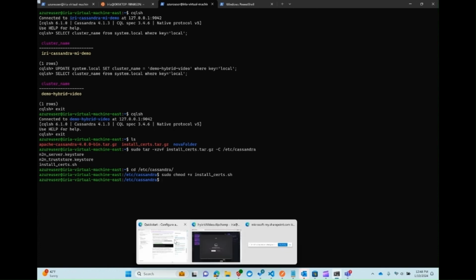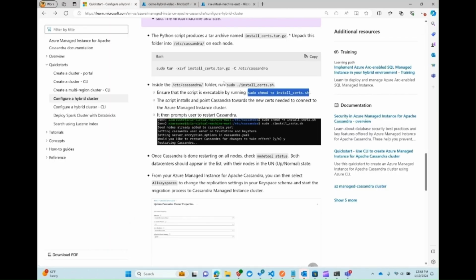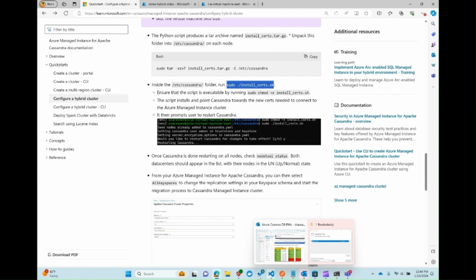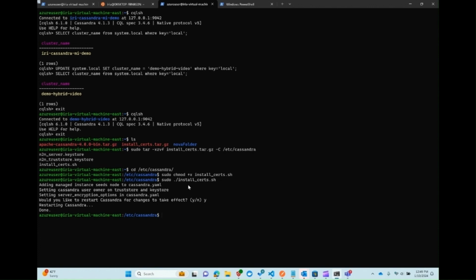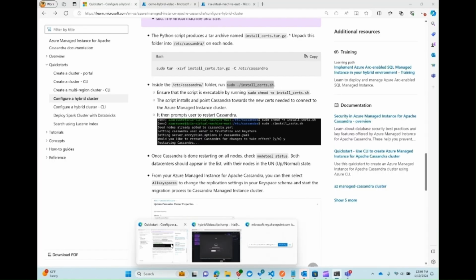And probably the last step is running the scripts. We do that, and this just takes a couple of minutes. It restarts the Cassandra cluster, and this is updating each of those nodes with your Azure seed nodes, since we've updated Azure with the seed nodes.